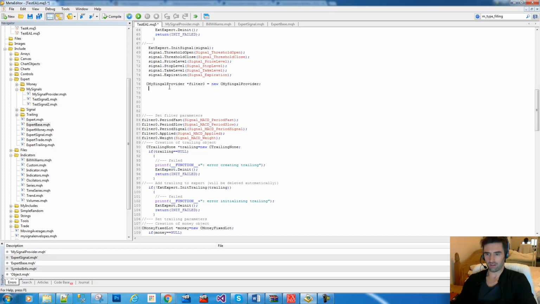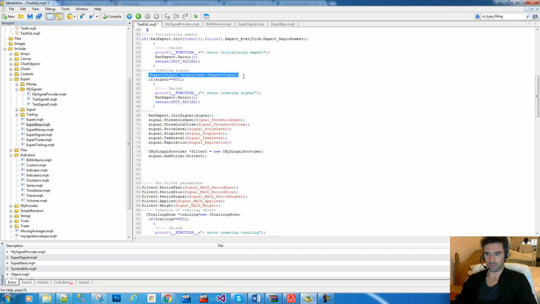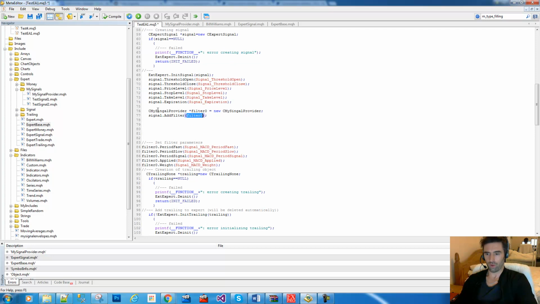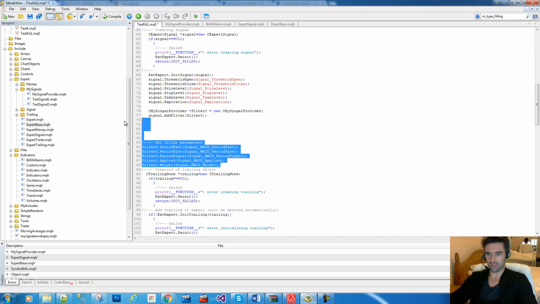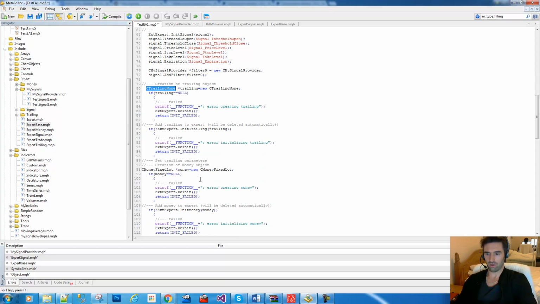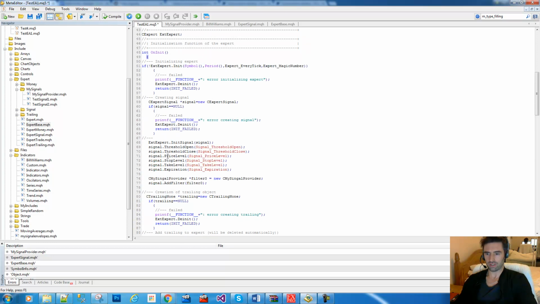What we do need to do is add this in. So this is saying that the ExpertSignal, which will host this as a signal inside a signal, which is very confusing. We'll add a new one of these in, and hopefully it will call the methods that we provided for a long position and short position whenever the on-tick event fires. So we can get rid of all of this because that was MACD specific. The rest of this, trailing stop, money management, we don't really care about. All we do care about is the fact that our signal's now been included in this.